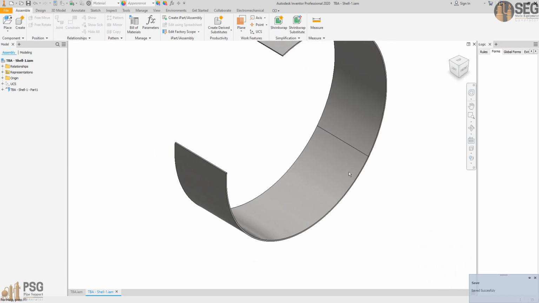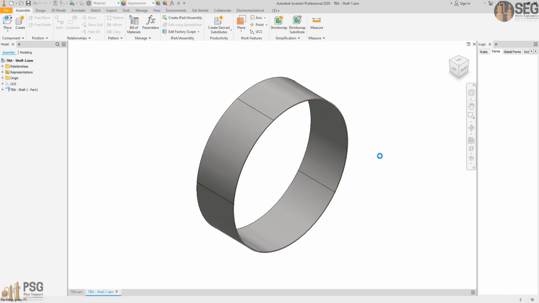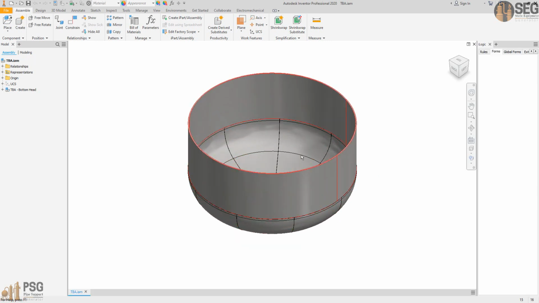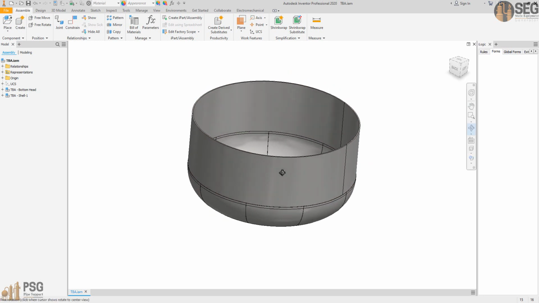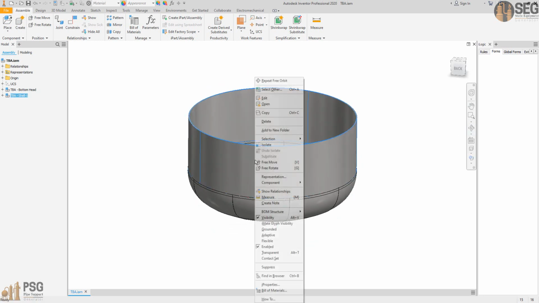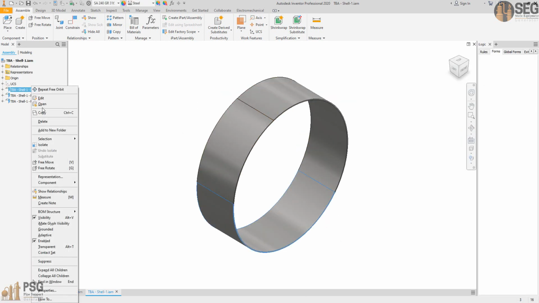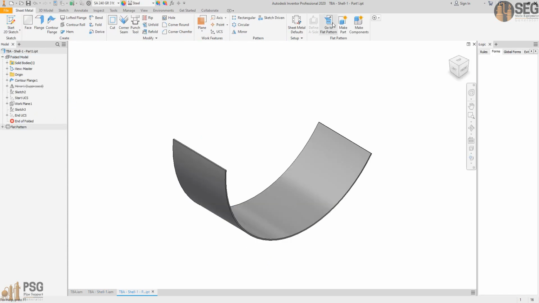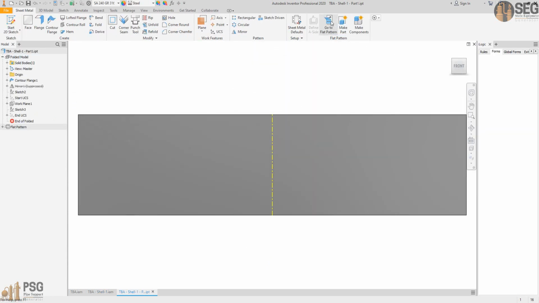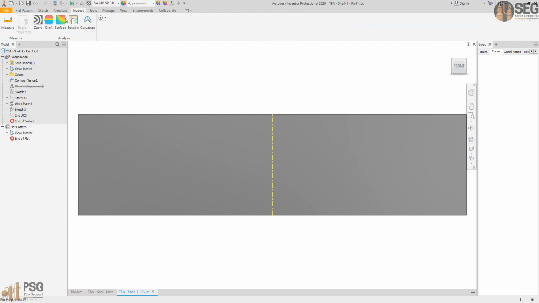Here, as you can see, we can make a rendering for that element during creation, and each plate will be assembled manually and then assembled with the final assembly of the vessel. Now let's open this can to check the length of each plate. For the first part, let's open it like that, and from Get Sheet Metal Development or Get Flat Pattern, you will be able to measure the length. Here, as you can see, the length of this plate is 5 meters, as we defined on the form.